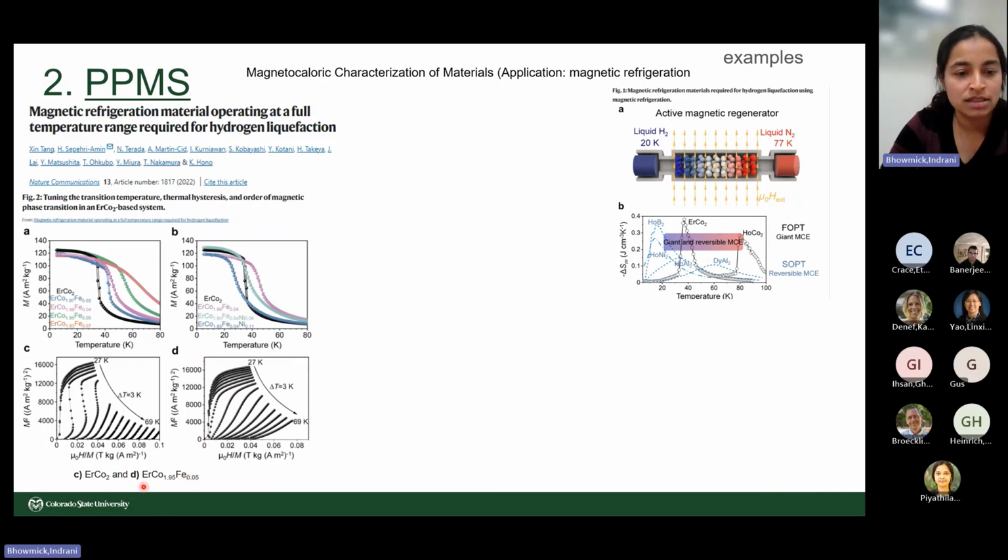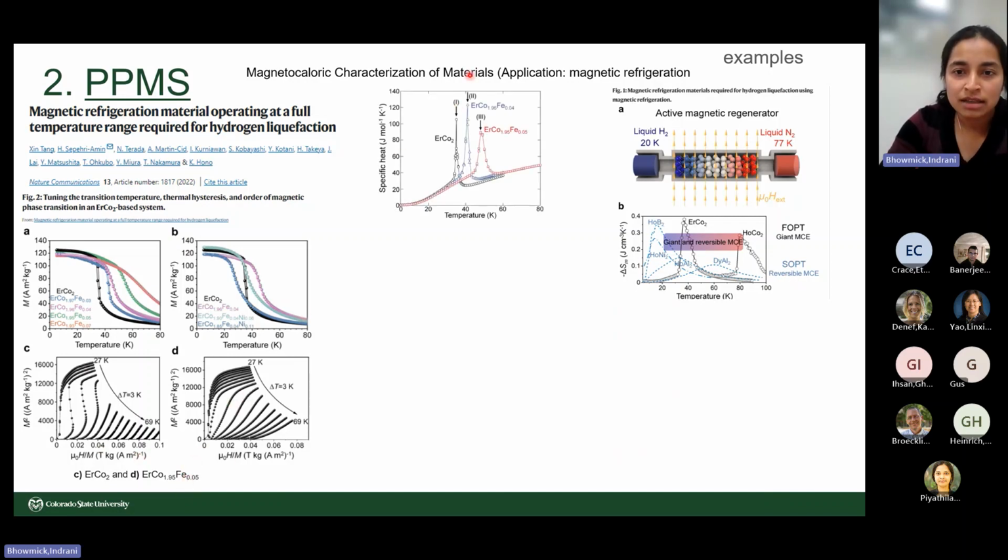Or they did this ratio here. They found that this one has the second order, this one does not have the second order, and that's what they chose. After that, instead of doing this 0.5, they found that the temperature response is much higher. So in a way, the heat capacity, specific heat, it will hold more heat if we use a little different ratio. This is done also in PPMS using the heat capacity.